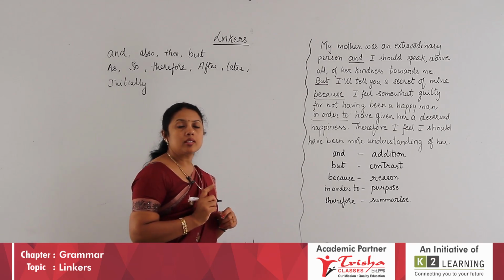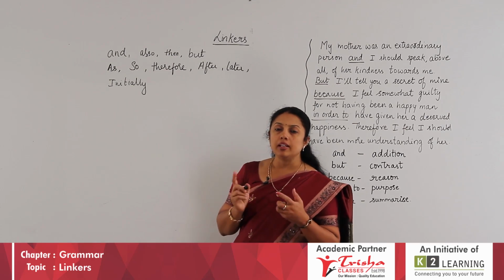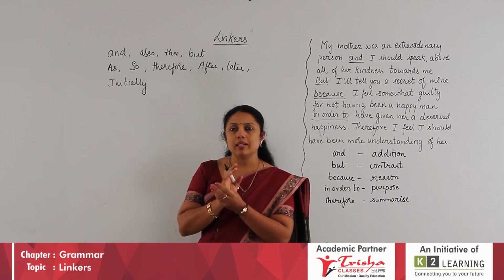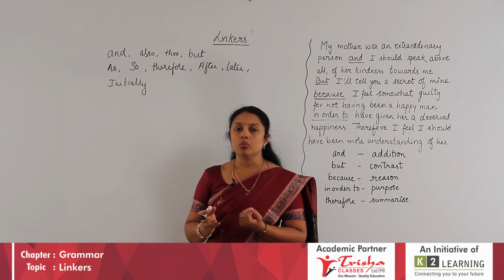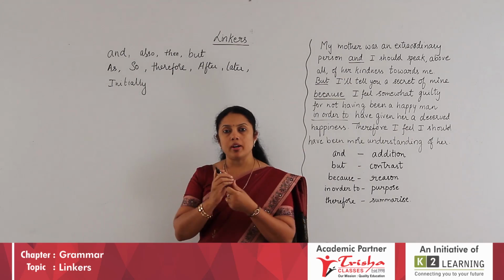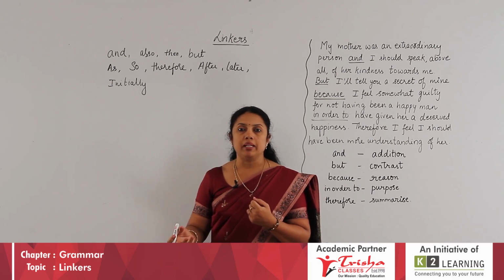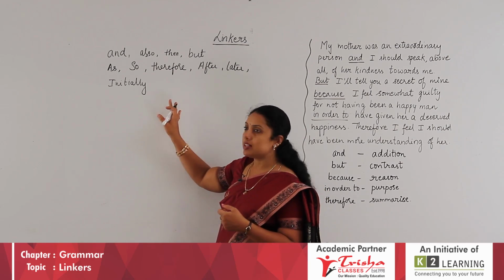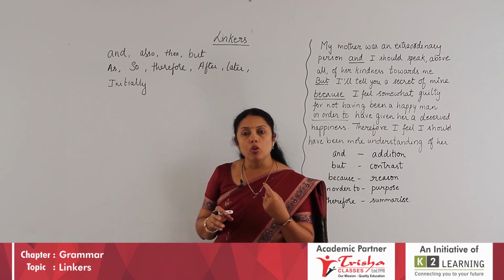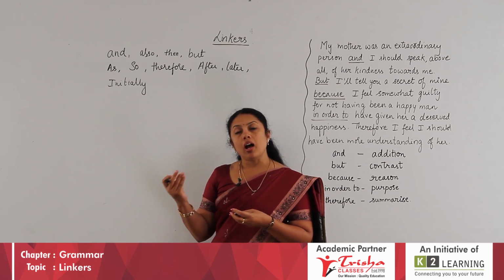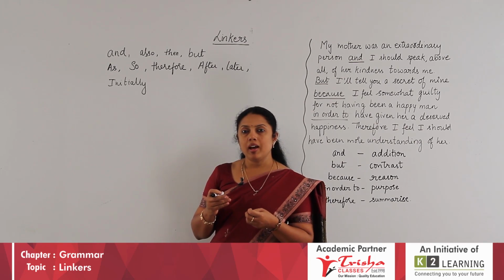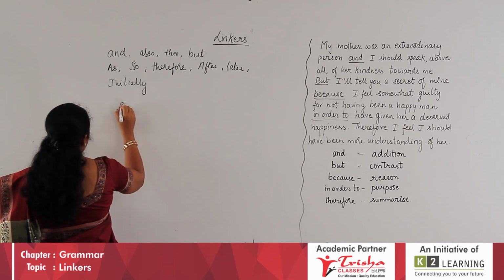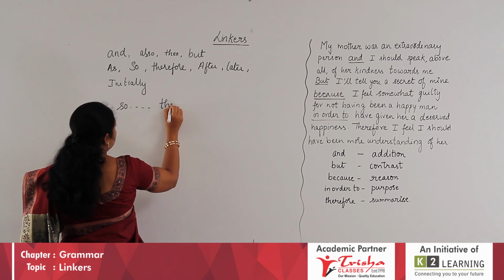Conjunctions need not necessarily join sentences. It need not be only and, but, also, then, therefore, or not necessarily only that. Conjunctions are also words which are used to join sentences to give a better meaning. After these basic conjunctions, we also learnt about several other words, like the two link words, for example, so and that.